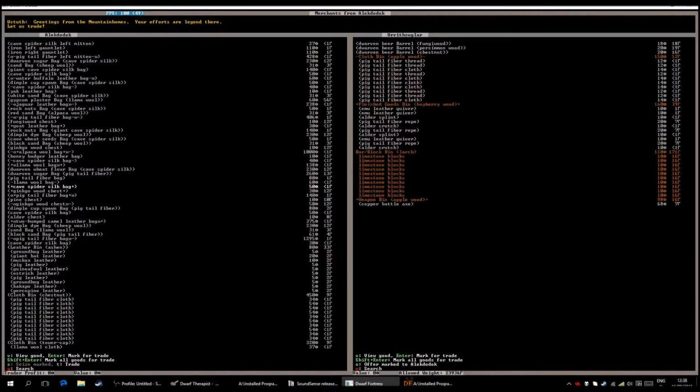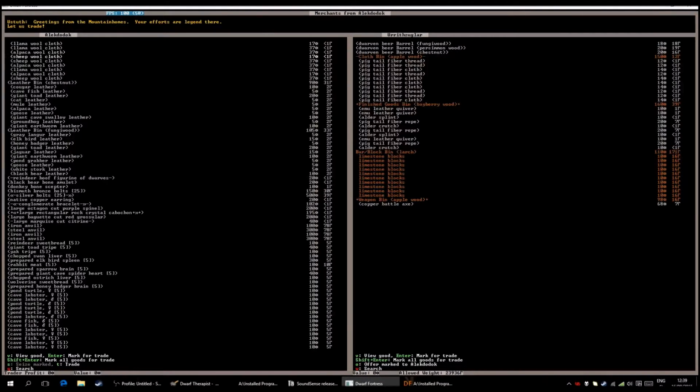There's a chart on the Dwarf Fortress wiki, I believe, which you can look at. But it's just something to keep in mind. If they have a lot of things tacked on the ends, then they will probably cost a bit more because they are simply more valuable as a result of being created by good craftsdwarves. So that's something to keep in mind.